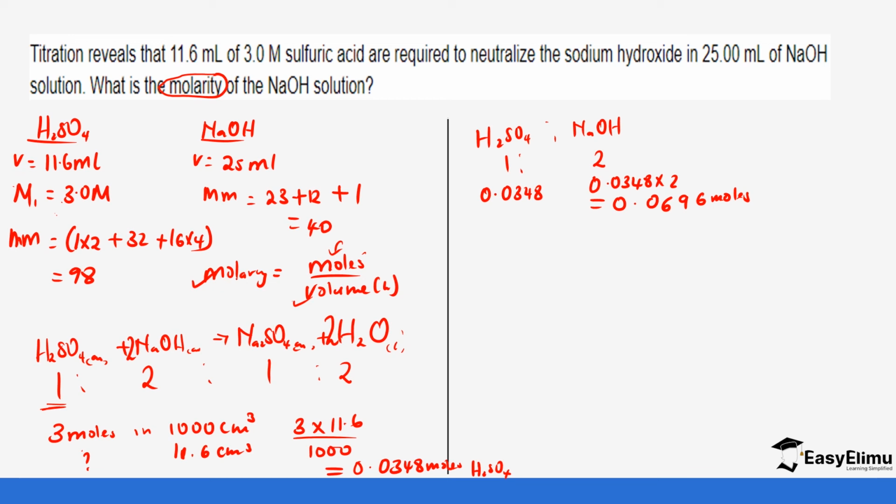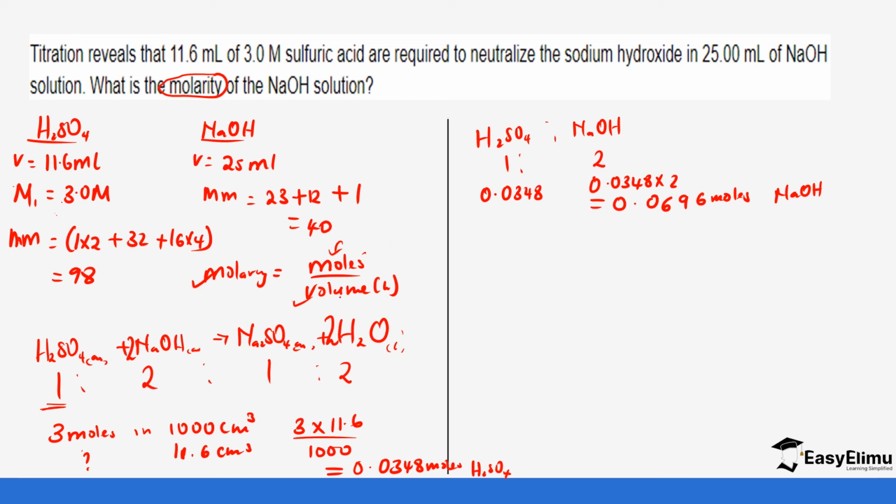Now we have molarity of sodium hydroxide. Remember, these are moles of sodium hydroxide. We have moles of sodium hydroxide, so getting the volume is easy. So you can input these values in the formula, or you can use first principle. So when you look at molarity of sodium hydroxide, that is what we are looking for.